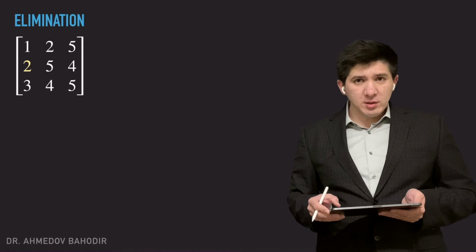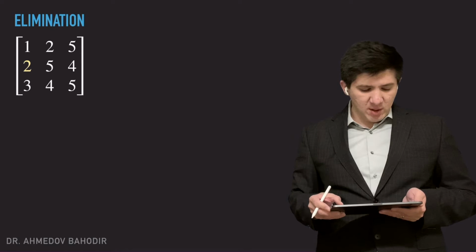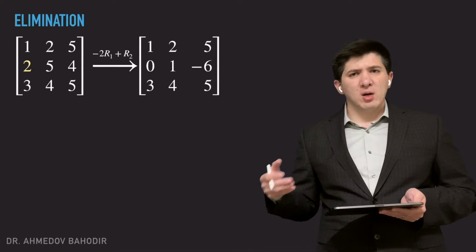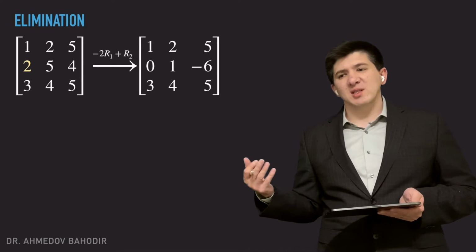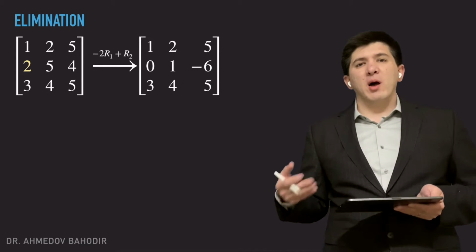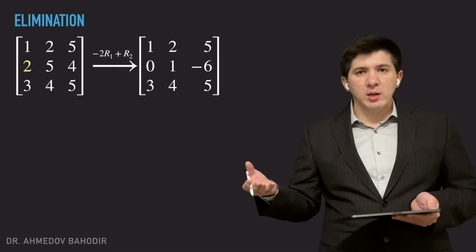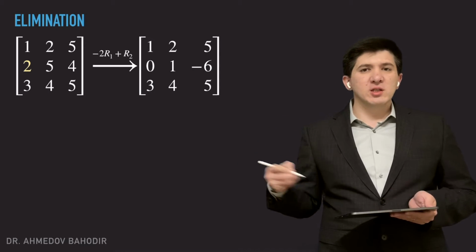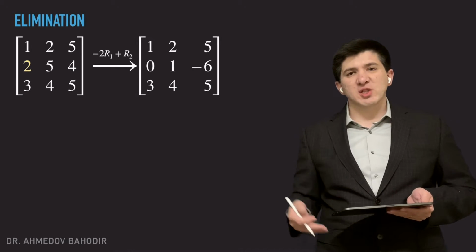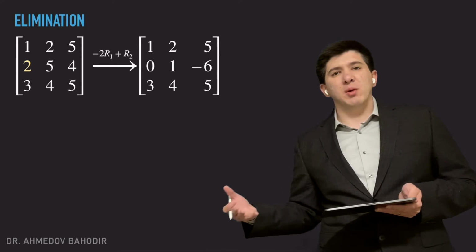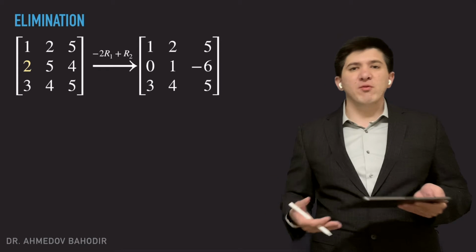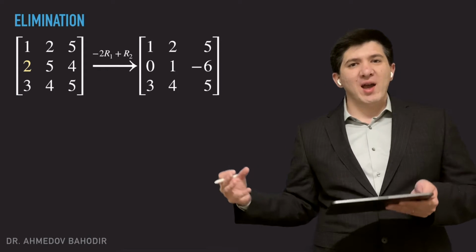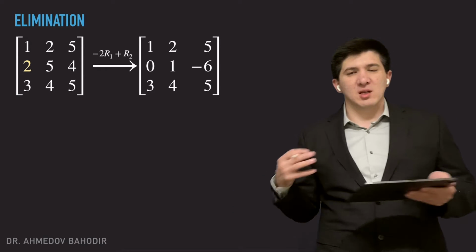In order to do this, we usually write down this kind of expression: minus 2r1 plus r2. Essentially, what it tells you is to multiply the first row by minus 2 and add this to the second row. And we have to do this manually. Especially if you would like to implement this on a computer, it would be really painful because you need to multiply one of the vectors by minus 2 and add this to another vector and so on.